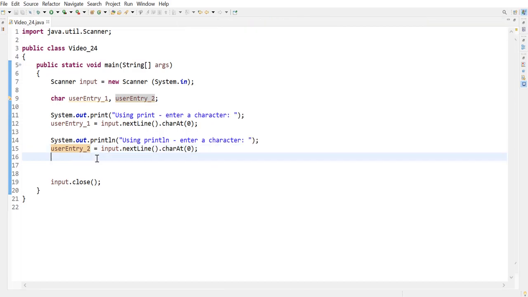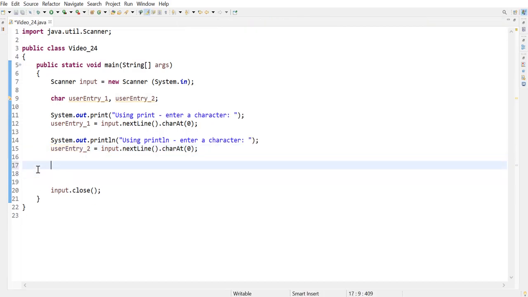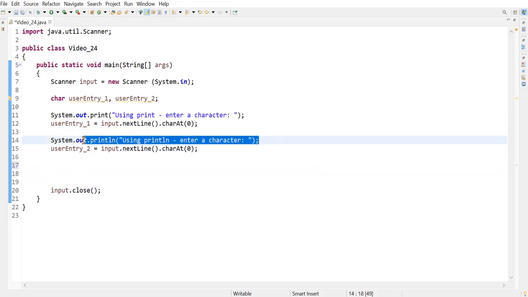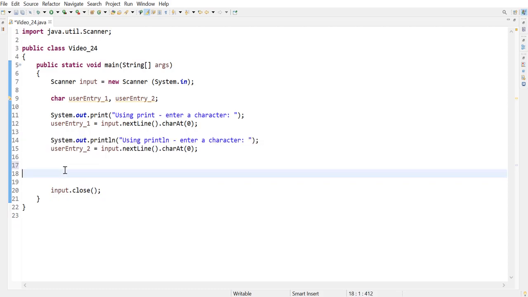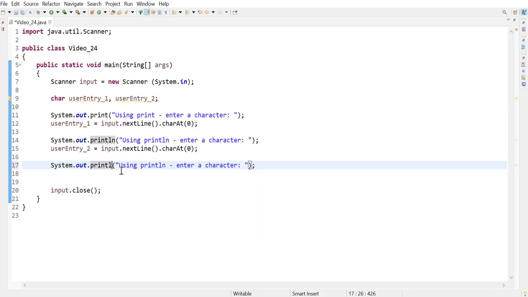Okay, let's see what this would look like when we display this to the user. All right, so we'll take this one. First I'm going to use a print method, just change the message, print the character, and I'll print userEntry1.